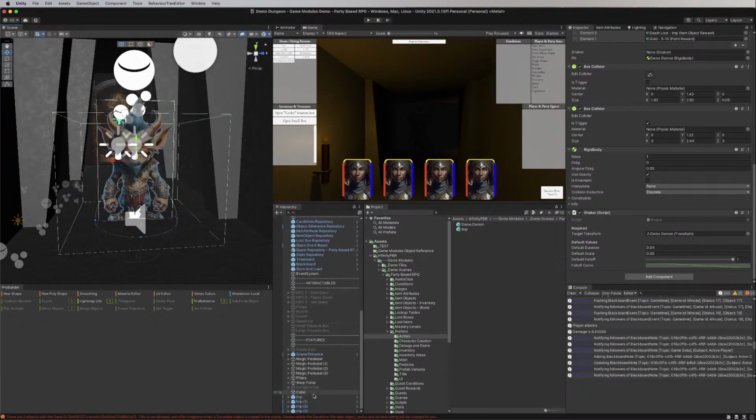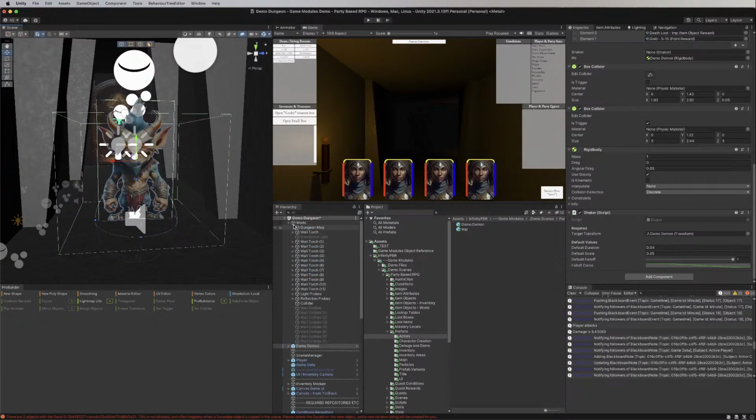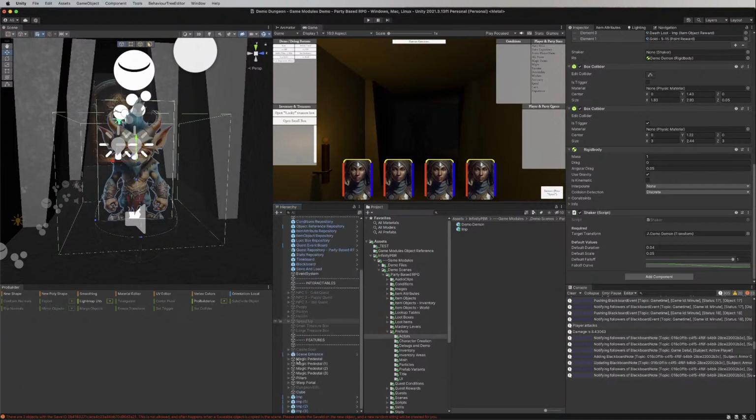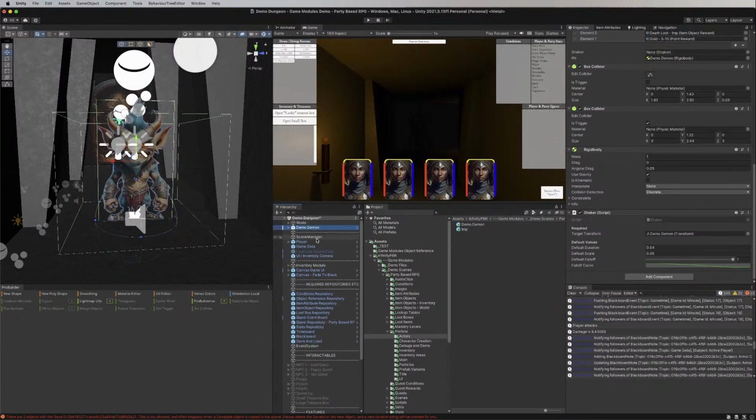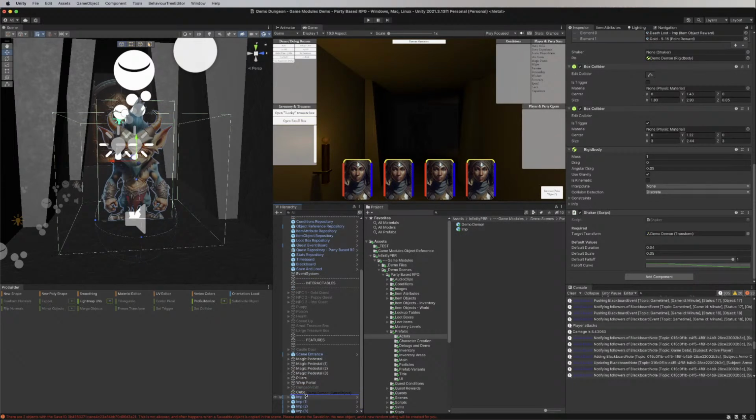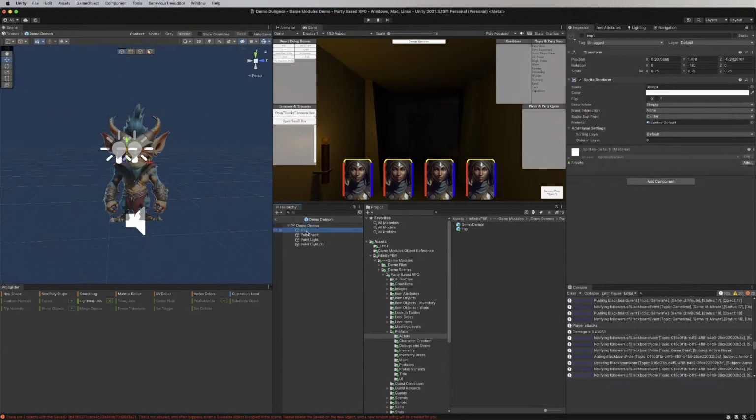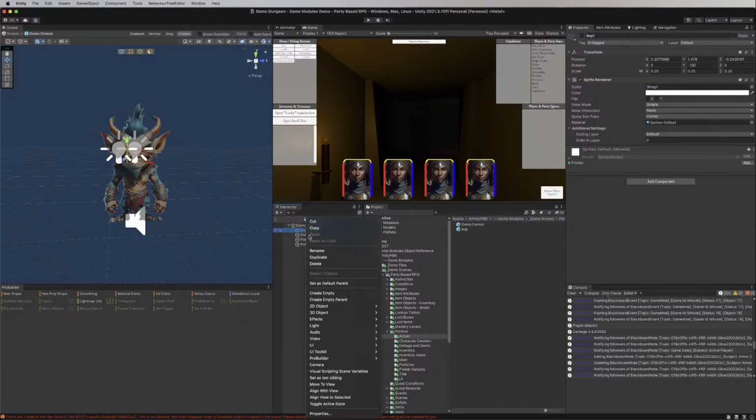So let's look at this. Where's our demo demon? Where did it go? Right up there. All right, all the way down here. Demo demon is not going to be an imp. We can delete this.